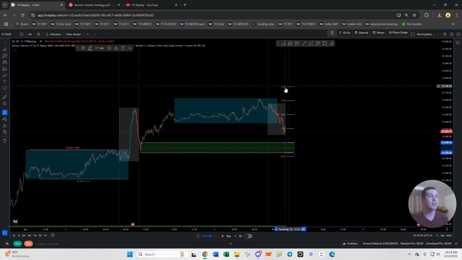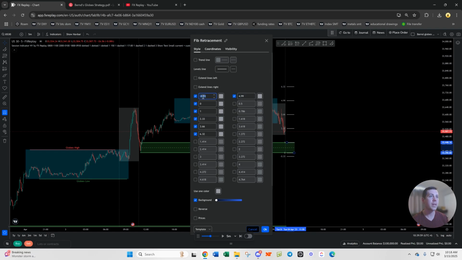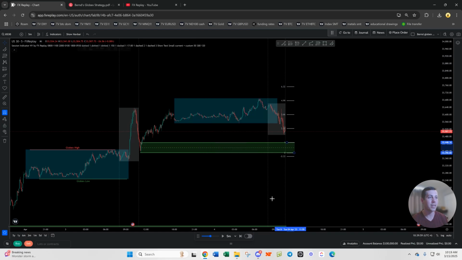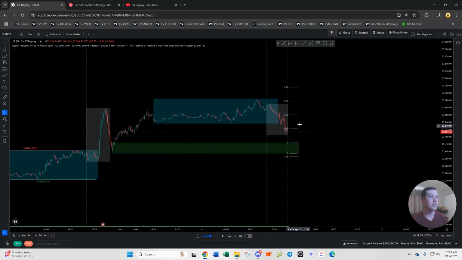So I'll show you guys the settings I have for this fib retracement. We have the negative 0.33, which is going to be our stop loss, 2.33, 3.66, 6.32, and then I also added this 4.99, which is essentially all this. These numbers just work out to eventually 1R, or sorry, 2R, 3R, and 4R. So these are basically the fib settings that we're using for the strategy. And again, I have this saved out as a Bernd's fib template, and it's easy to just see on the chart.